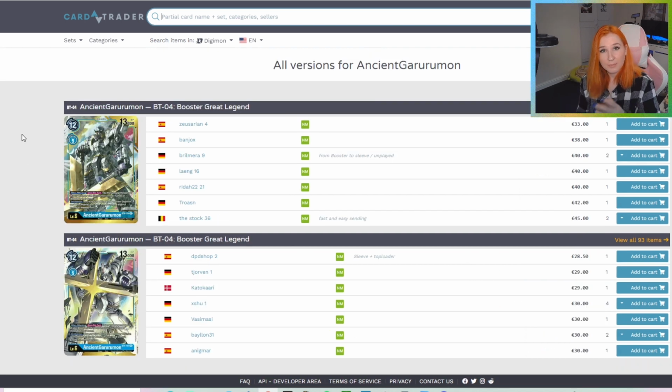The level 6 I've seen some people playing. If you are planning on playing the Ancient Garurumon version of this deck, you're looking at about €30 for your Ancient Garurumons. The alt arts are really pretty, and they're not actually that much more expensive than the regular arts, so choose as you will. So that deck can be a little bit expensive just because of the Ancient Garurumons themselves. But other than the Ancient Garurumons, everything else seems to be super accessible and super cheap to get.